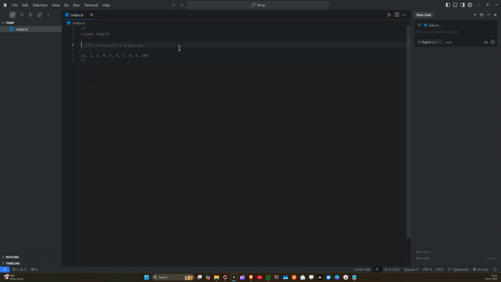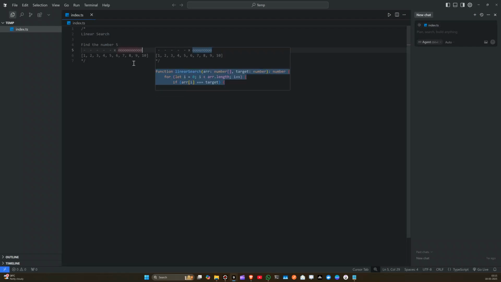Let's say you want to find the number 5. So you reach 4 and now you reach 5, which means now it will stop its execution, skip the rest of these, and return this result.